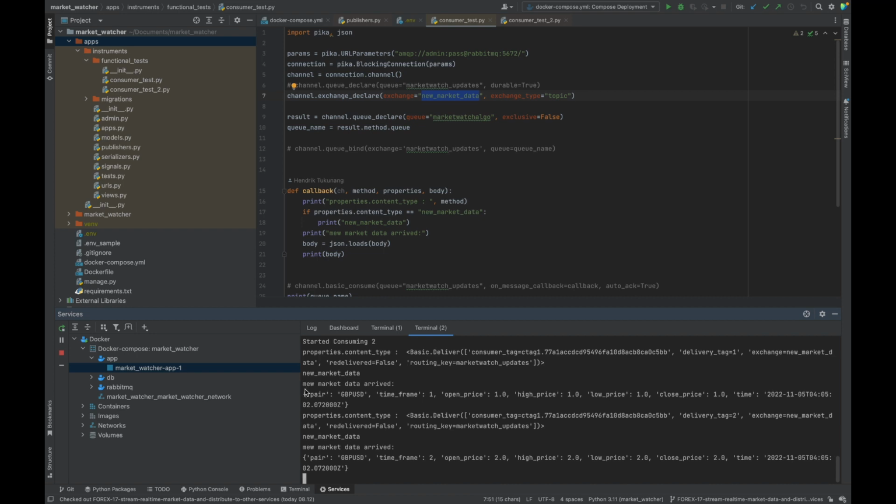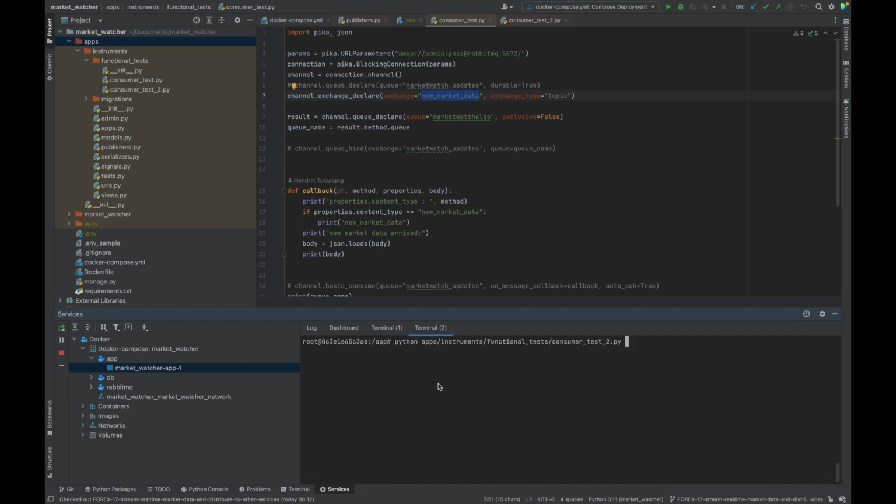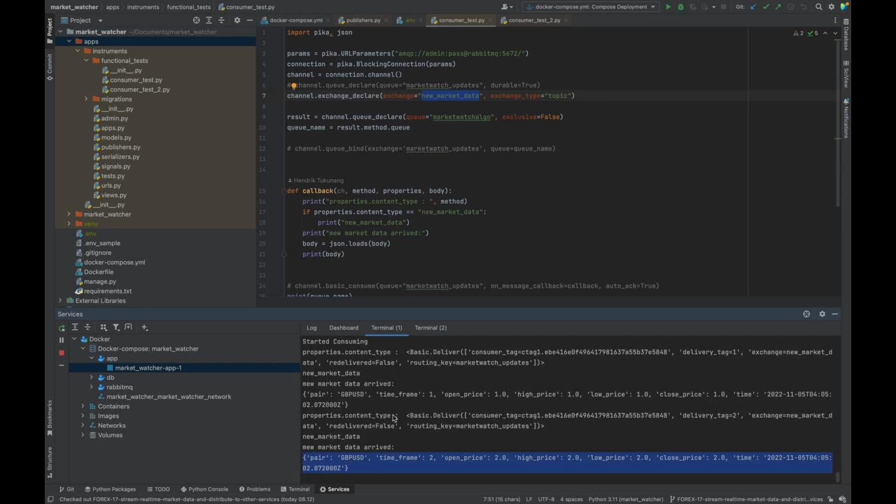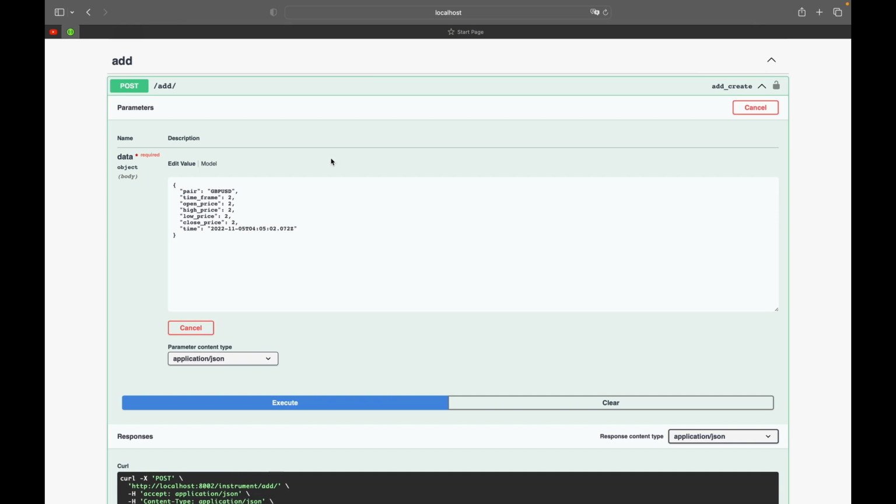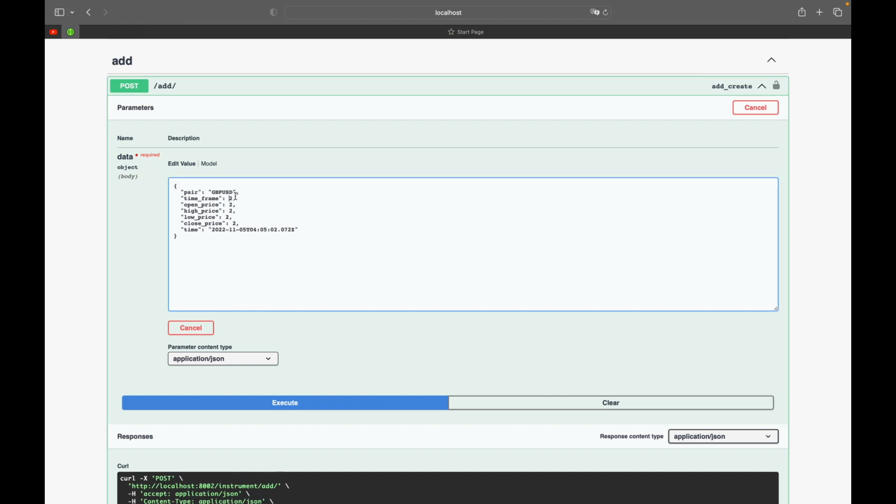And we can see we got the first one here and the second one for consumer 2. Consumer 1 also gets the same thing. They get the first one and the second one. Now let's turn off one of the consumers here. So at this point we have our second consumer down, but the first consumer is still up here. And let's send more data. Let's send the third data, just to make it obvious, and the fourth data.